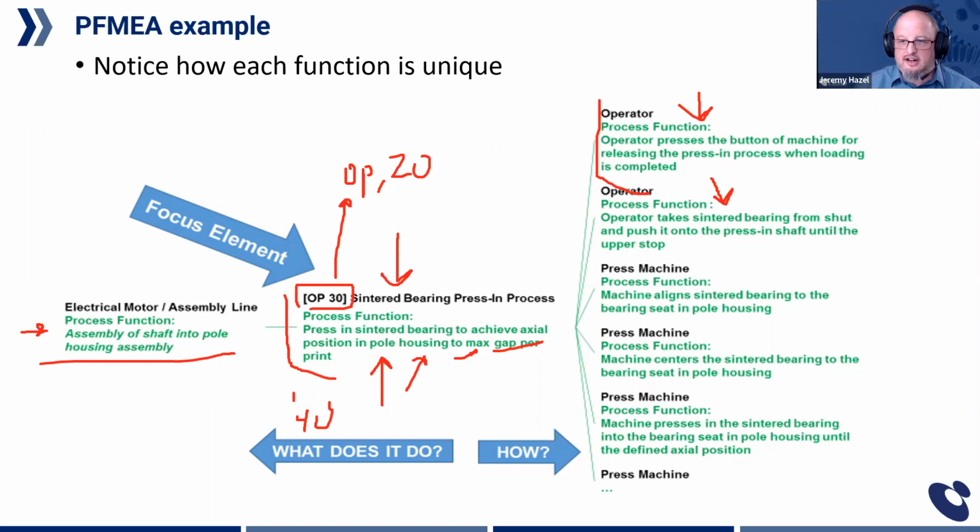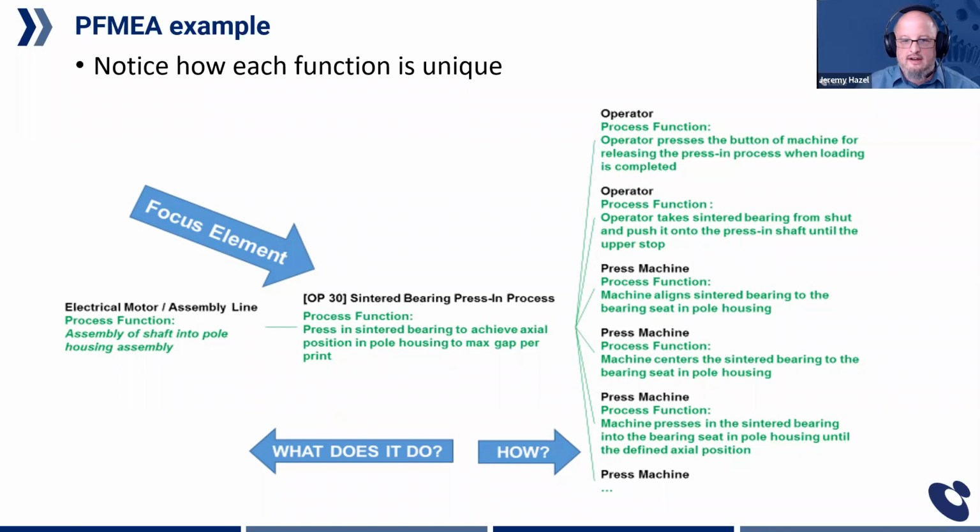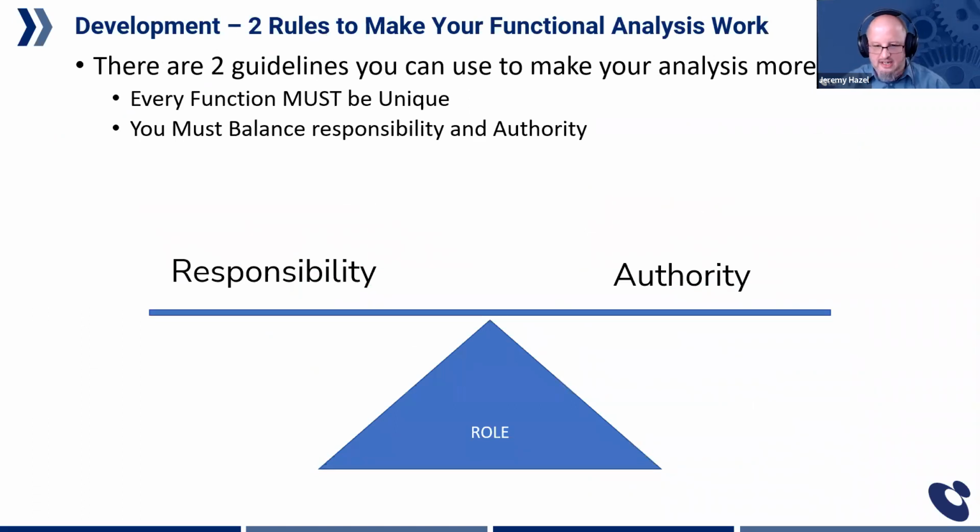This is one of the most complicated, convoluted things for organizations to work out, and it's so important. I'm going to back up and give you another shot at this. The two rules that we have developed here at Plexus that we work when we facilitate: every function must be unique. And for every single structural unit, you have to balance the responsibility you give it, the function you give it, with the authority it has to carry it out. And if you mess that up, you will never, ever, ever have a good functional analysis.